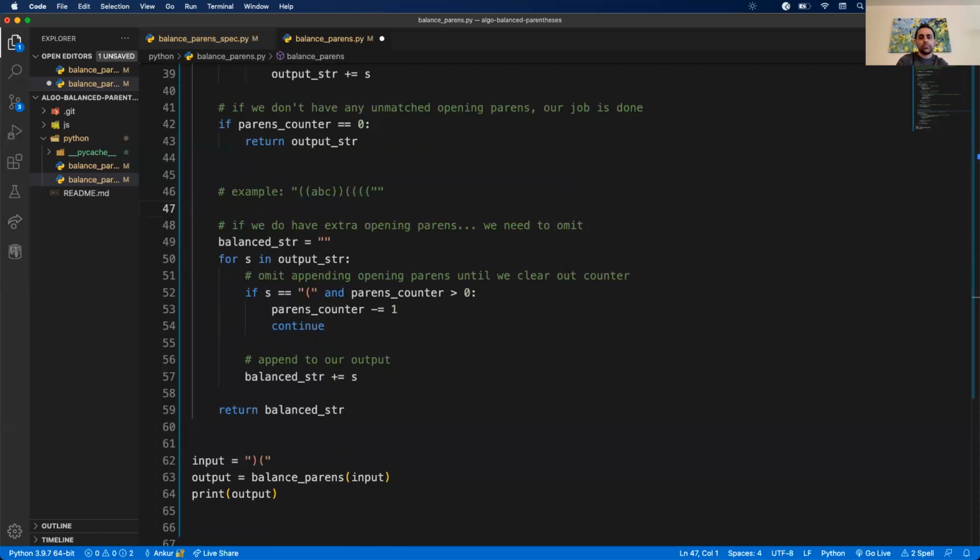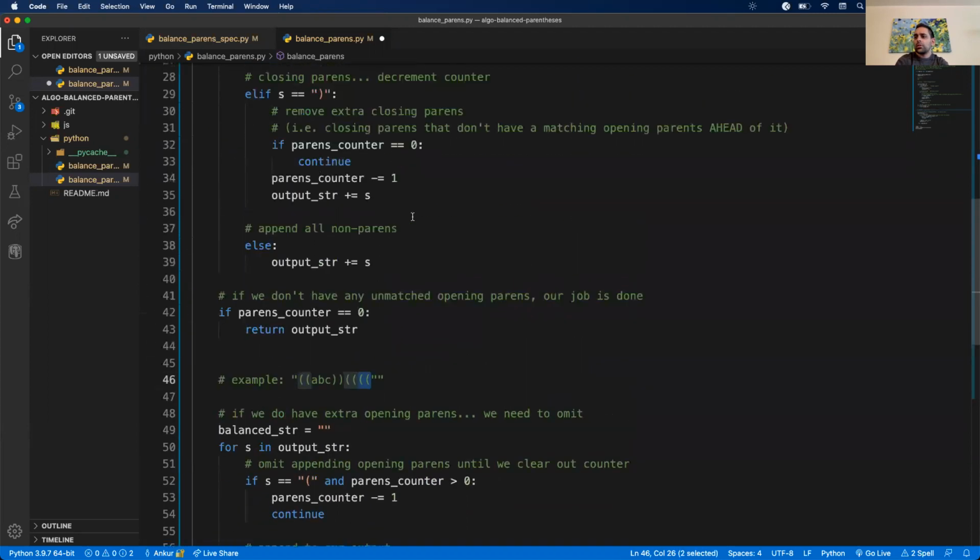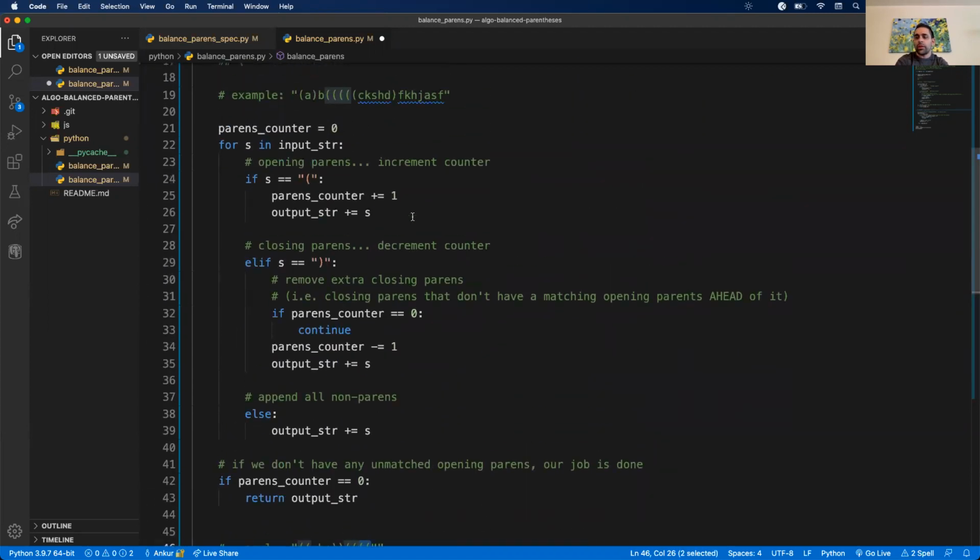So how do we do that? We might need to keep track of an index. So yeah, again, the issue we ran into, which you kind of pointed out: if we have a case like this, these will close off this. So all of these are valid. These are the ones we need to chop off. However, our algorithm here is going to chop off the leading ones and then leave a couple extra at the end. So I think we might need to change our solution a little bit more.